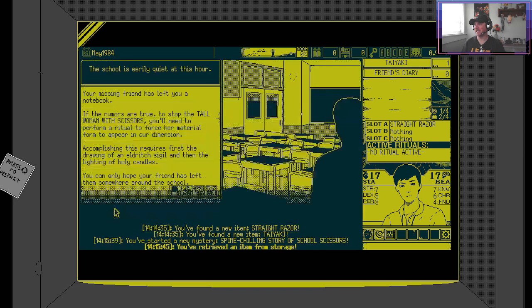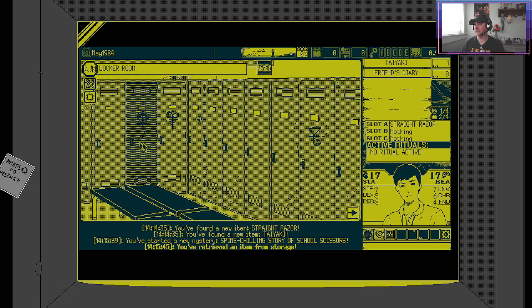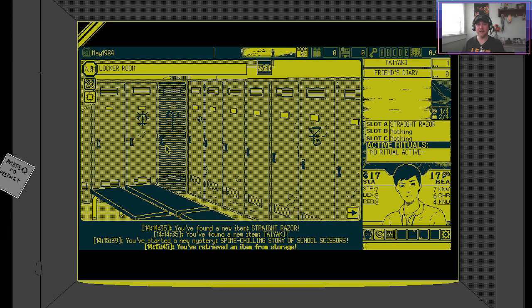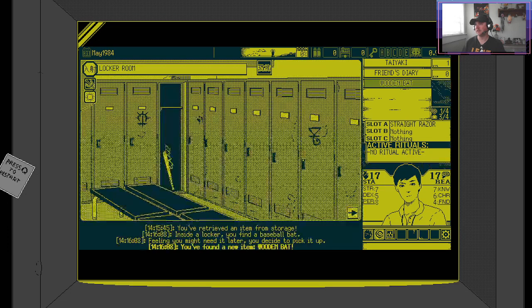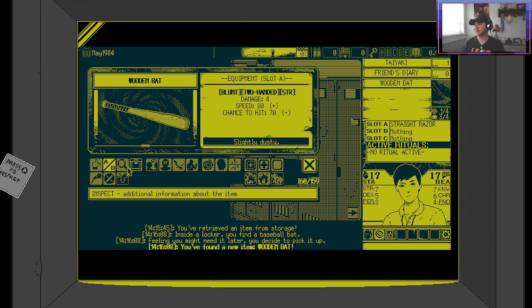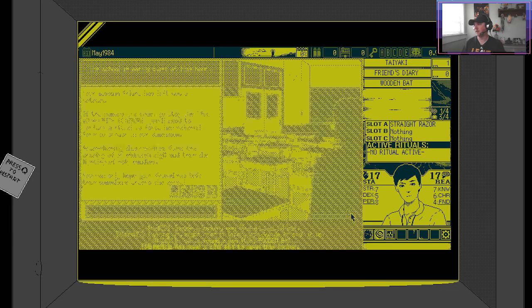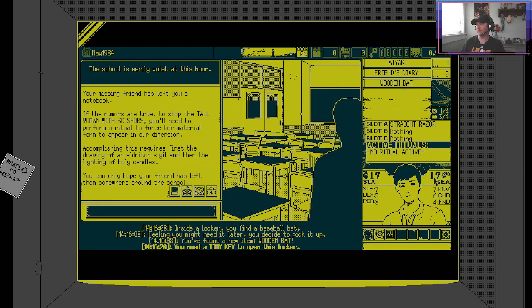We're gonna go back. Gonna go to the lockers. We're not gonna open this locker because that had like a portal to hell in it. Gonna get this baseball bat. Again, I think I'm just gonna have it here, but I'm not going to equip it because we've got the Straight Razor. This still needs a tiny key. Okay. So far, we still have our full reason and our full stamina. So, nothing to look through in here.